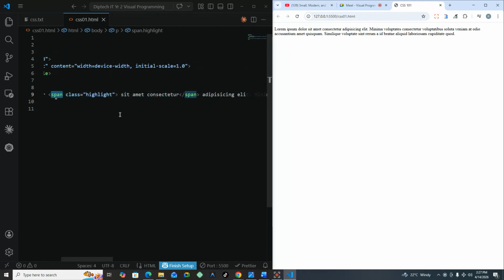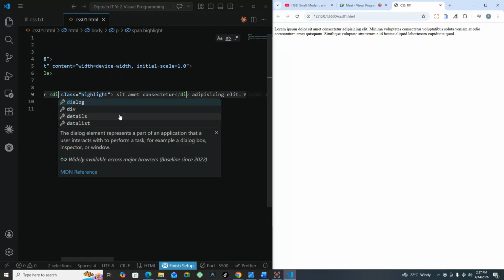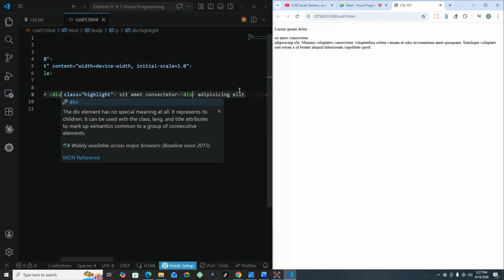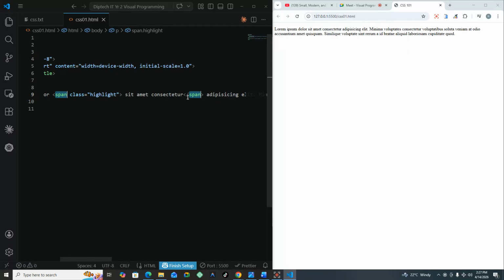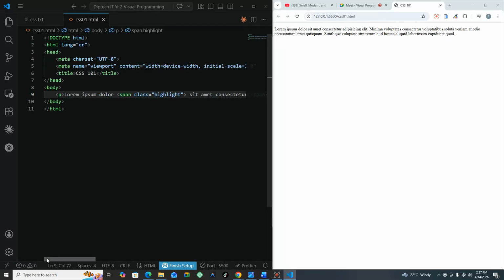If I change this one to a div instead, it will create a new line, as you can see. So that's why a div is a block level element, whereas a span is an inline level element. And of course, that's very important when we are doing our styling. You're going to decide what is block level, what is inline, and so forth.